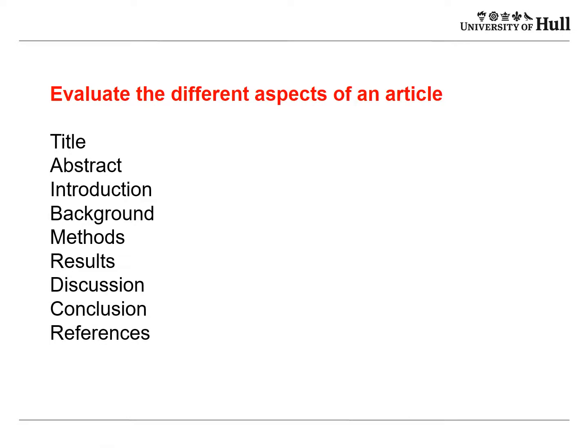I don't think I'm going to mention references in much detail, but it is always interesting to look at the references an article contains. For example, you can see if they're up to date at the time the article was written, or if the journal may restrict them to only presenting certain articles, or the articles that they've looked at may be biased to your knowledge. So that's always something worth looking at, but mainly I want to look at the points about the paper above that, and these are all things that you can use in your evaluation of a research article.